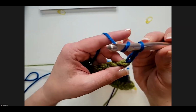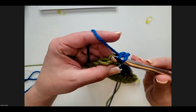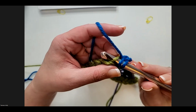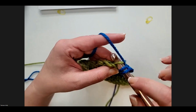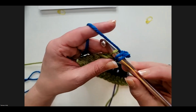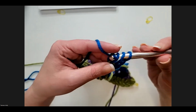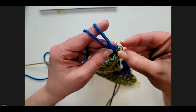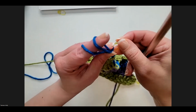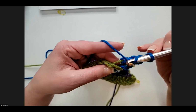So to do that, we want to yarn over and put our hook right in the center of that V so that it goes under just the back loop. We're still working away from us in the same direction we always do. So we come in the middle of the stitch and go towards the back of our fabric. Then we can yarn over and pull up our loop and finish our double crochet just as we normally would. And it's the first one, so I like to mark it so that I know exactly where to end on the next row. Then I need 2 more in that same loop.